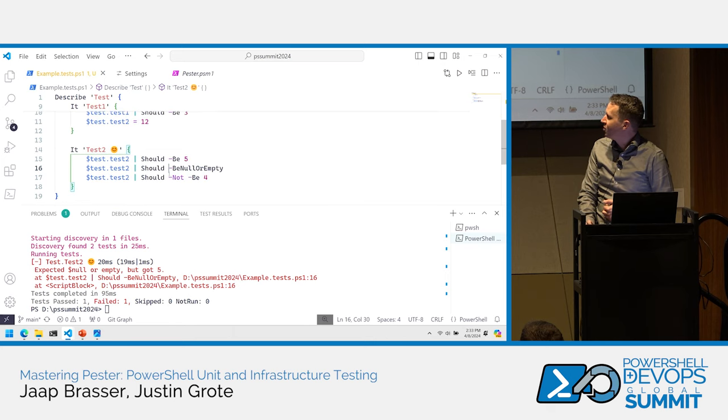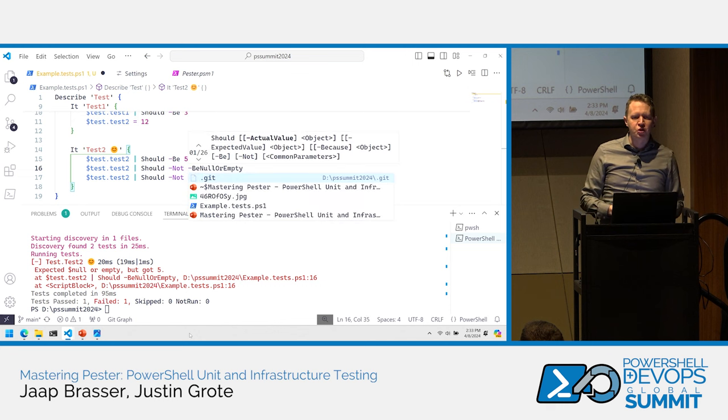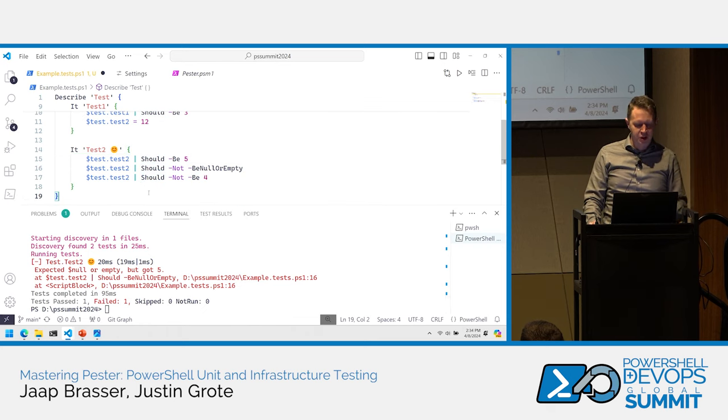So I just wrote my test wrong. But again, you guys picked up on that super fast. This is one of the nice things about shoulds. If it just said throw, just said unexpected exception in test 2, it's going to take you an extra 15, 20 minutes to figure out exactly where that is, and that can add up. So that's why a lot of these things, like should, were written: to make it much easier to get that information. So now let's try that again.